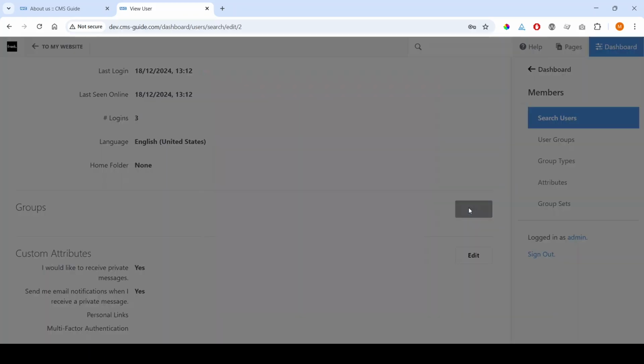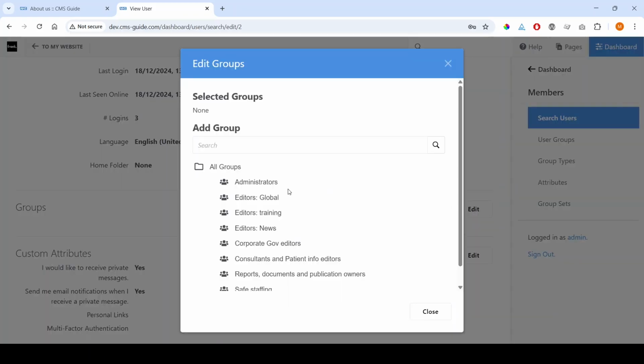But if we change that and look at the groups assigned, we see we have a bunch of different groups assigned for different things. You'll at bare minimum likely have on your site the groups administrators and editors global, or something named similar.